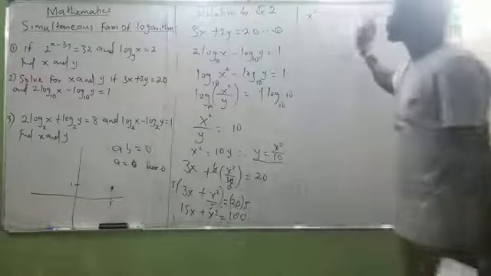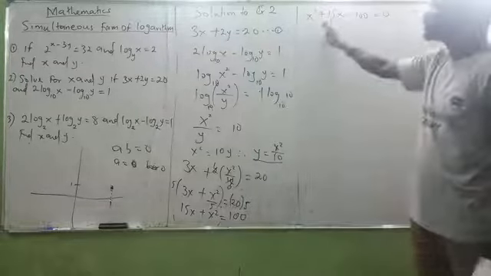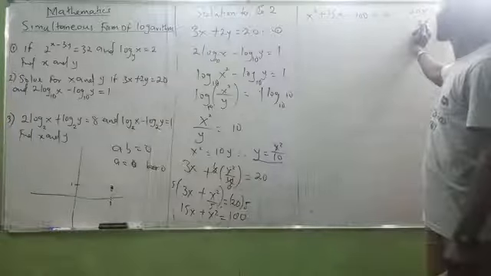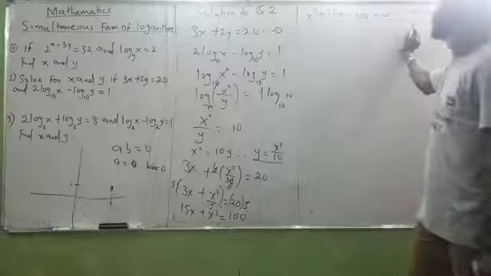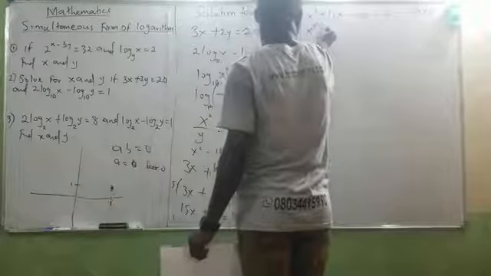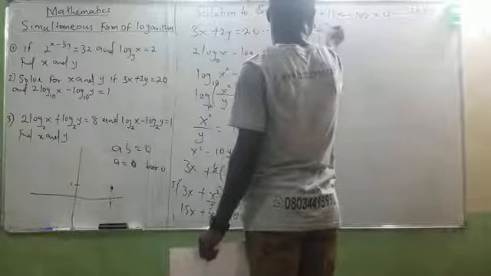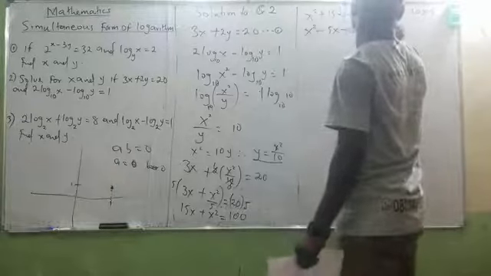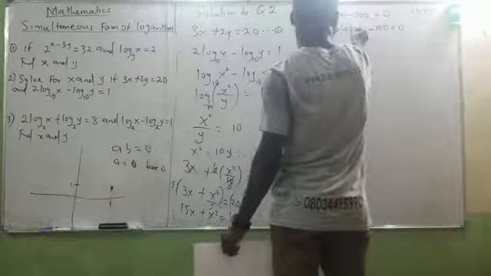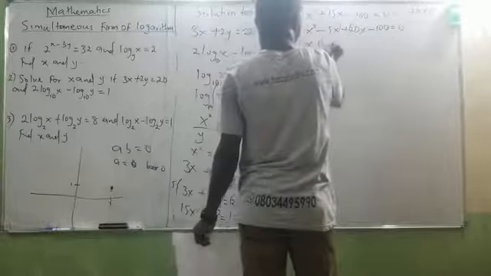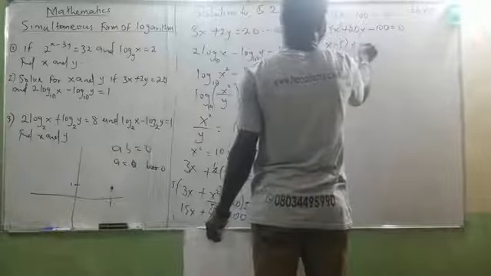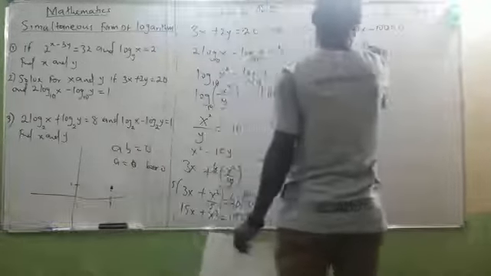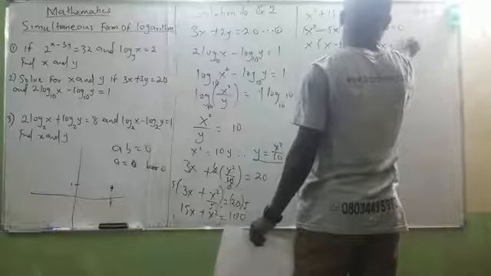What can I multiply to get minus 100 and add to get plus 15? I'll be talking about 20 and 5. To get that done, I will be having minus here. So x squared minus 5x plus 20x minus 100 equals 0. I will group into 2. x bracket of x minus 5, and I will bring out 20, 20 bracket of x minus 5 equals 0.